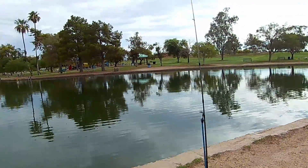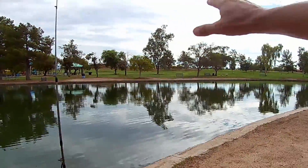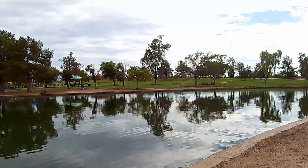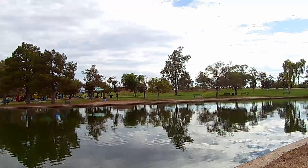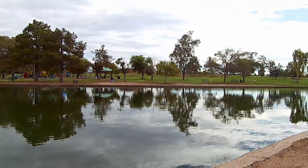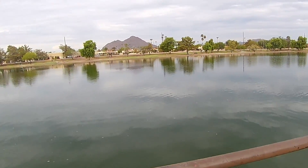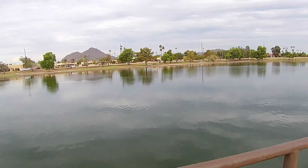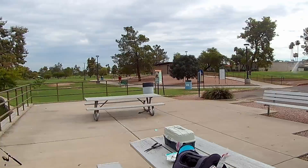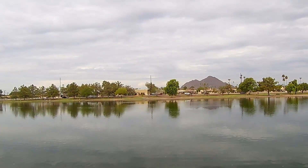We're only staying at this south side for about five more minutes — nothing yet on the poles, but a big fish keeps popping up over here on this side. Hayden Road goes right here and Chaparral's behind me, so we're going to go over to the corner at Chaparral and Hayden, which is the south side. I moved over to the south side of the lake for the last hour here. There's a cement sitting area with a bar going across, restrooms right there, main parking lot, and right across the lake is Hayden Road.